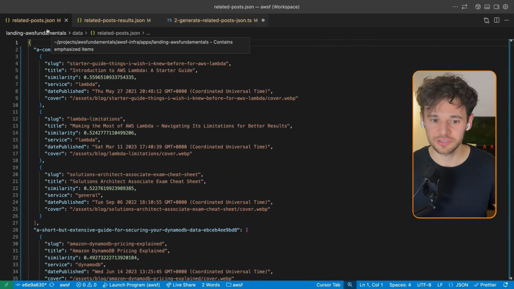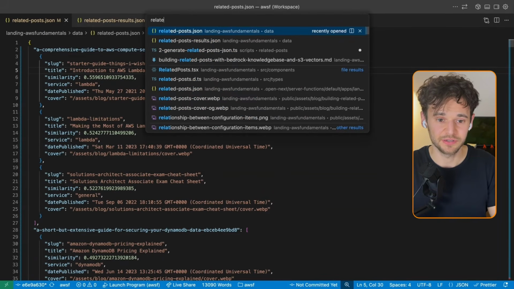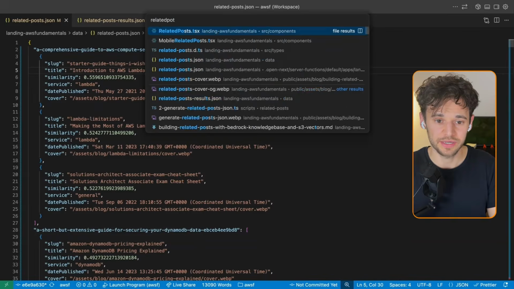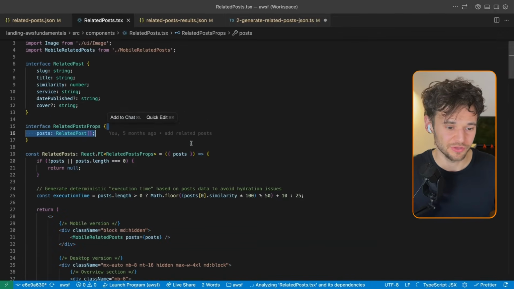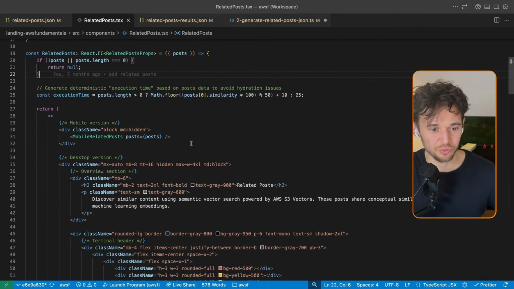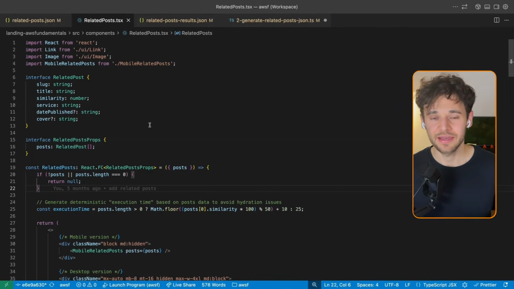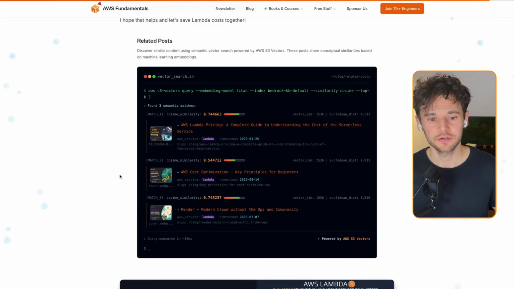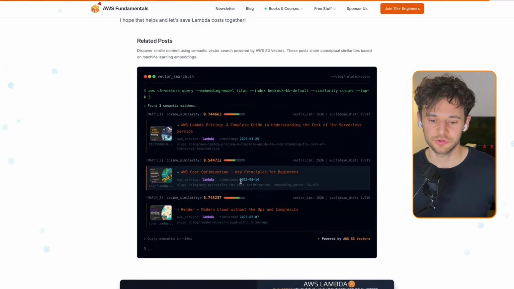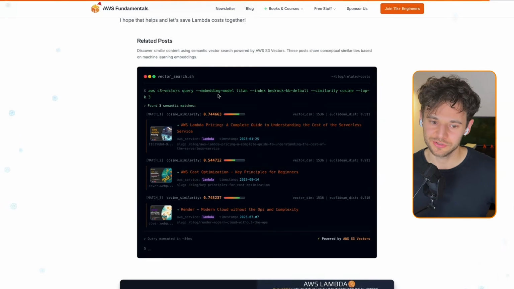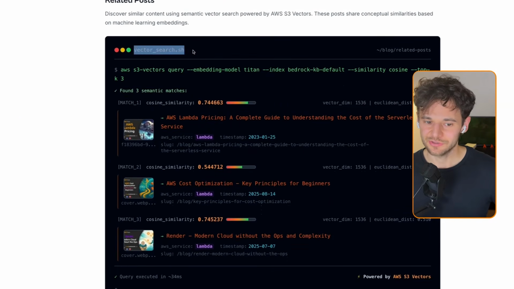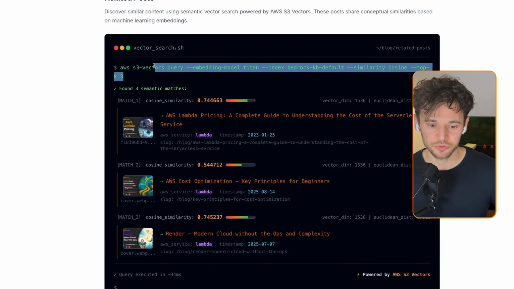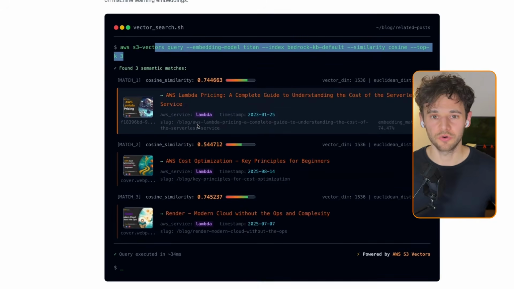Now, I'm a full stack developer, so what I'm doing is I've built a React component called related posts. Of course, I did the whole thing with Claude and it looks pretty cool. So what it is doing here at build time, it reads in the JSON file and shows all of these related posts. And this is only happening once while we deploy it. And this brings us back here to our vector search, to our related posts. Of course, most of that is just UI because it looks nice in this techy way. It is not an actual CLI here, but this is how we could query it. And this is how we come up with our related posts.